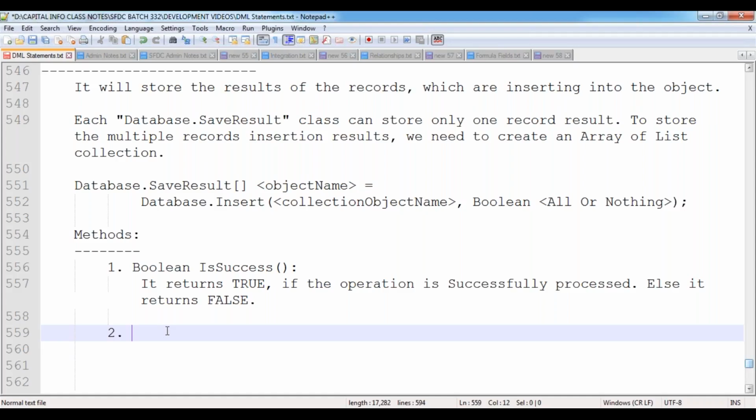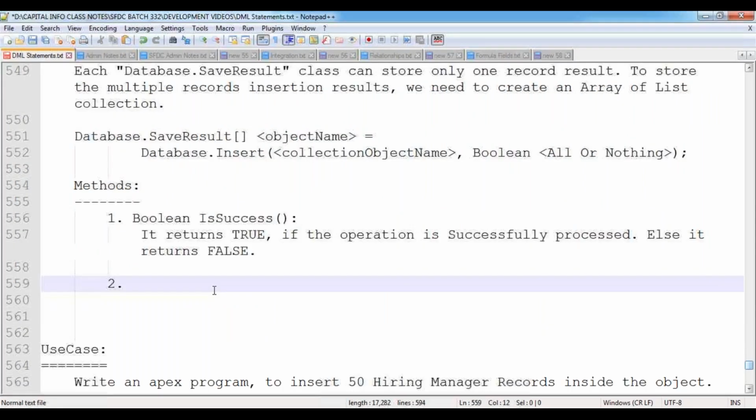Now, the second one. Whenever the operation is successful, Salesforce generates some ID, right?